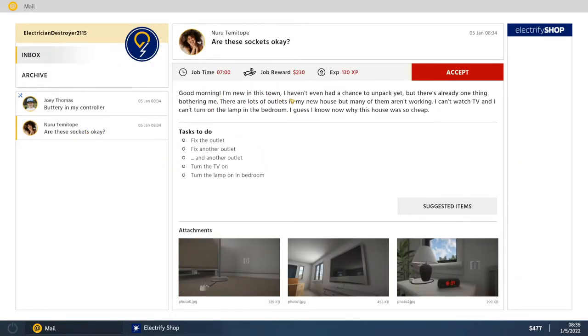Good morning, I'm new in this town. I haven't even had a chance to unpack yet, but there's already one thing bothering me. There's lots of outlets in my house, but many of them aren't working. I can't watch TV, and I can't turn on the lamp in my bedroom.